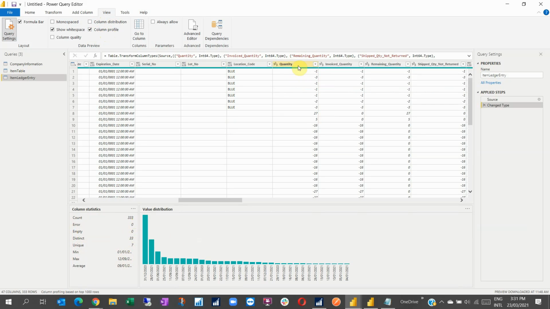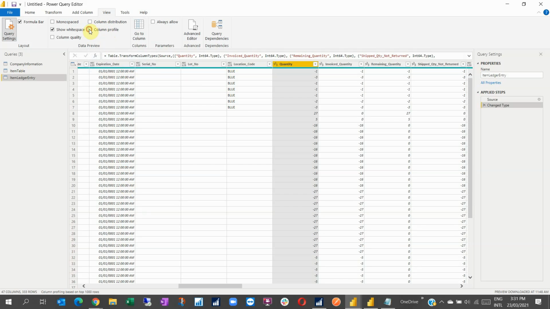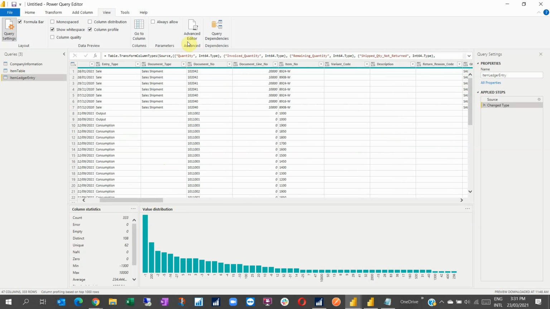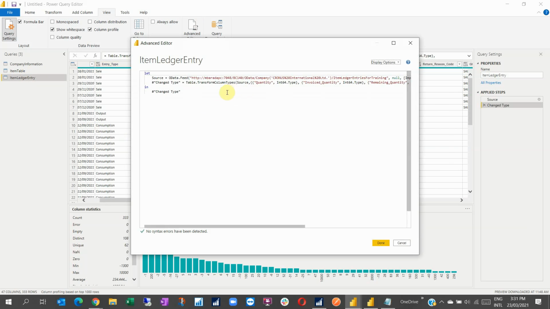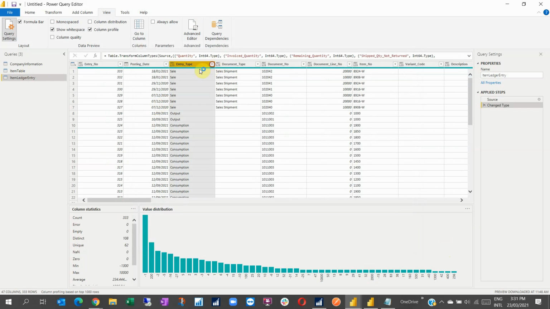So you just select, for example, the column itself. It will show you here that the minimum value is minus 1,300, the maximum is 10,000, the average is, it will show you quick information about this column profile. So you can always keep this while you are working, or remove it in case you would like to see it inside your system. And as I said, all changes that I applied on this table are available in advanced query.